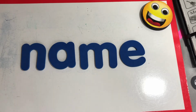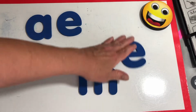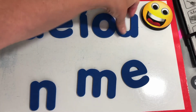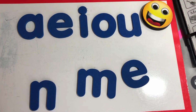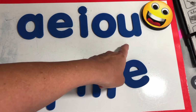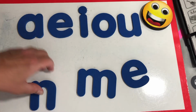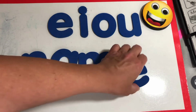And the vowels are, let me just put those up here at the top for a second. A, E, I, O, and U. So those are the vowels, A, E, I, O, U. We practice these every day, the sound A, I, A. That was their short sound. Their long sound, A, E, I, O, U. They sound a lot like their name. They sound exactly like their name when they say their long sound.